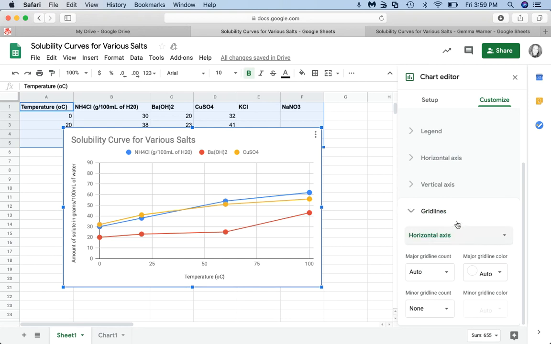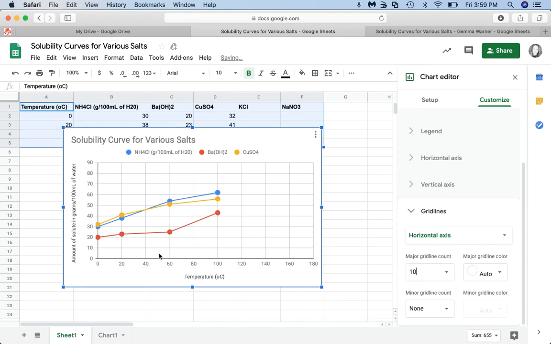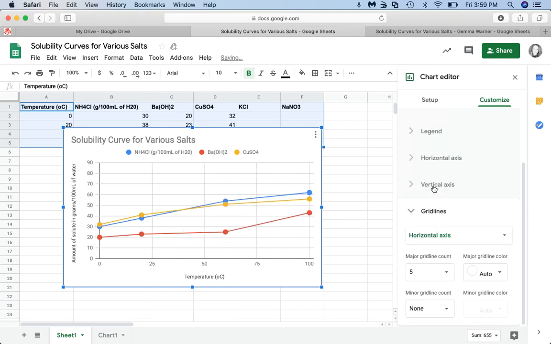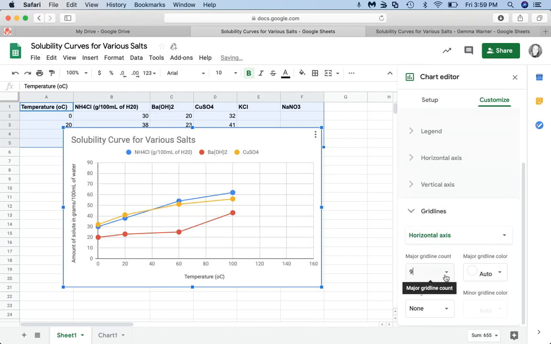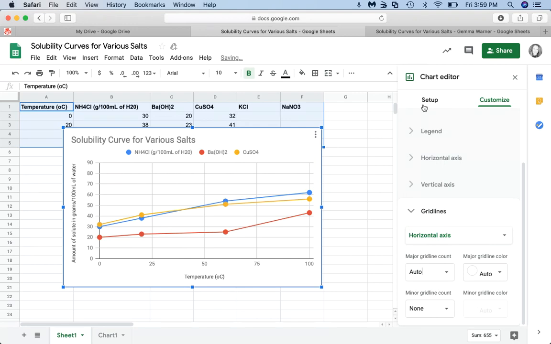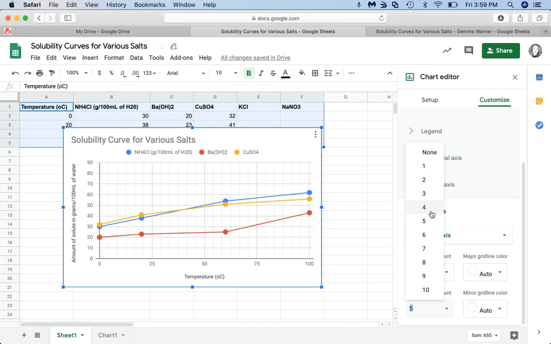What I'll also do is I'll make sure that was for the vertical axes. I'm going to switch to the horizontal axes, and I may do the same. Now this squishes my graph a little bit, so that's a little too much. So I'll change that to maybe back to 5. Maybe I'll switch it to 8. Nope. 9. Nope. I don't like that. So I'll go back to what they suggested, and I can add some minor grid lines and switch that. Let's say I make that 4.